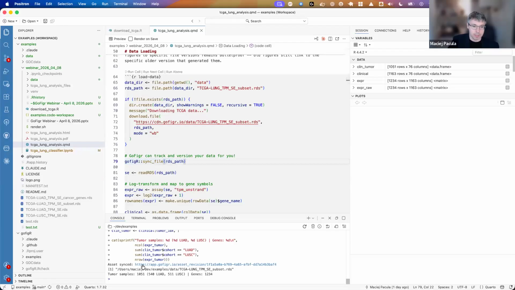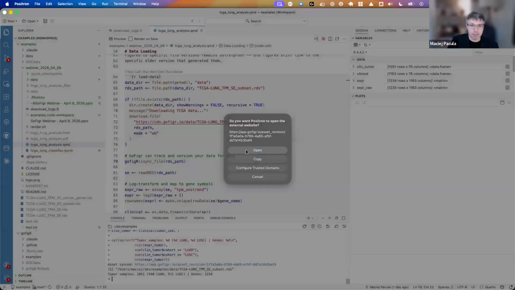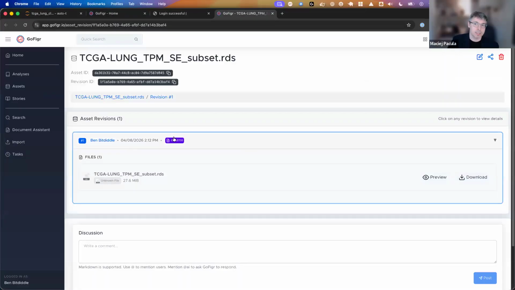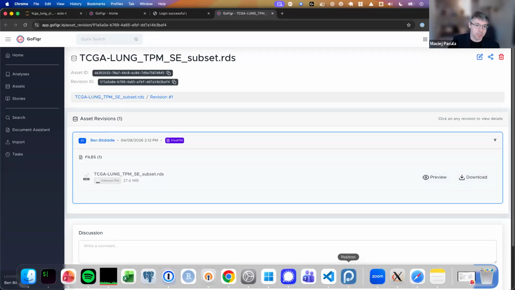And what that does is it actually creates what we call an asset in the portal. So now this RDS path is fully versioned, fully tracked, and will now become linked to every single figure that we generate in this notebook. So if you click on this, this is what it looks like, right? I'm in my GoFigure webinar workspace. This is the file, just one version because it hasn't changed. You can download it, use it later in other analyses if you want. But now, that ad hoc sample sheet becomes a fully tracked, provable asset in our system.